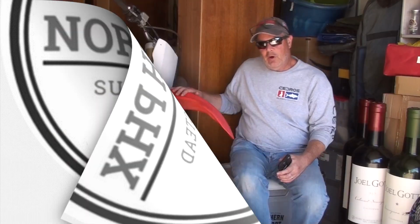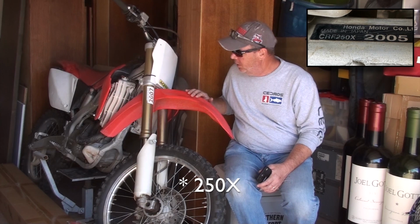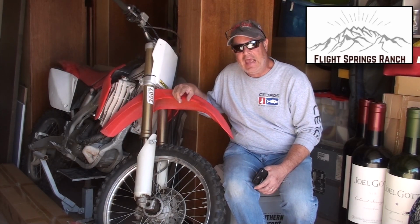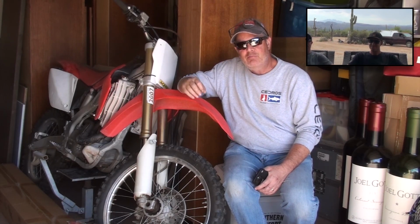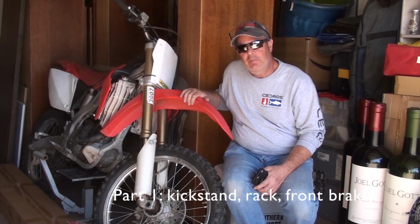My name is Rich. So I bought this Honda CRF 450R 2005 model from Tyler at the Flight Springs Ranch. You may remember Tyler. He helped me with some of the pool equipment in pressurizing those pop-up heads. Anyway, got to do a little bit of work on this.